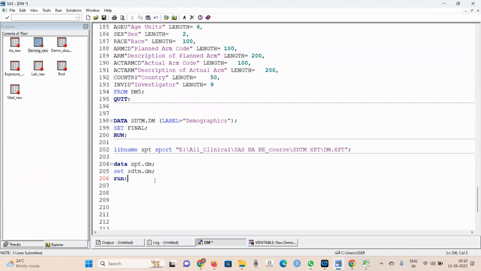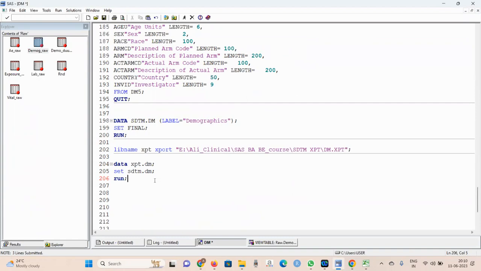Is Pinnacle 21 the only software that is used, or are there multiple things they check with? Is there more software other than Pinnacle 21? Well, I'm not sure because I'm using Pinnacle 21.